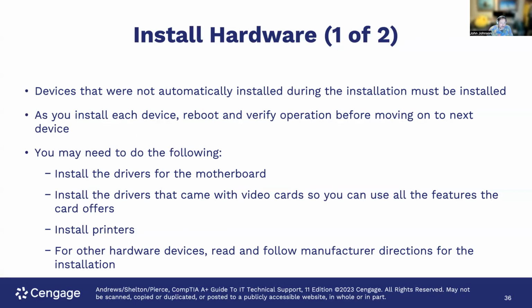You need to install your printers, and for other hardware devices, you need to read and follow the manufacturer directions for installation. That's very important, actually, because a lot of them don't want you to plug in the device first. They'll want you to install the software first, and then put in the hardware. But just follow their instructions and directions on how to do that.